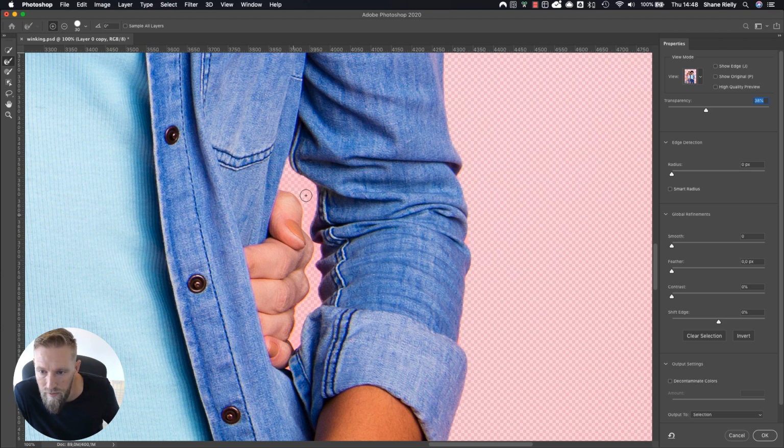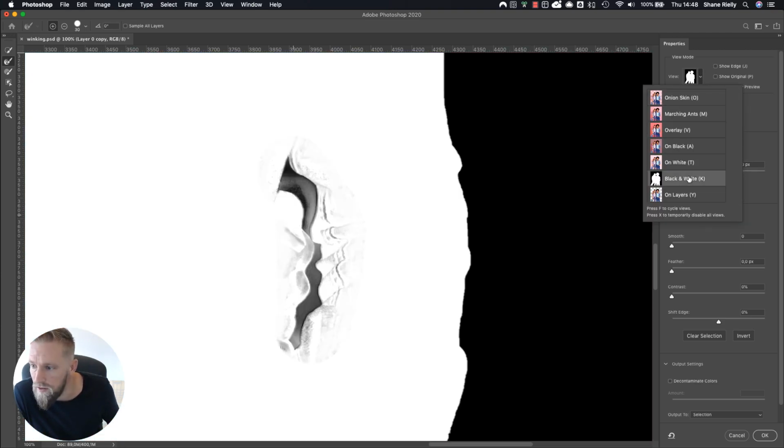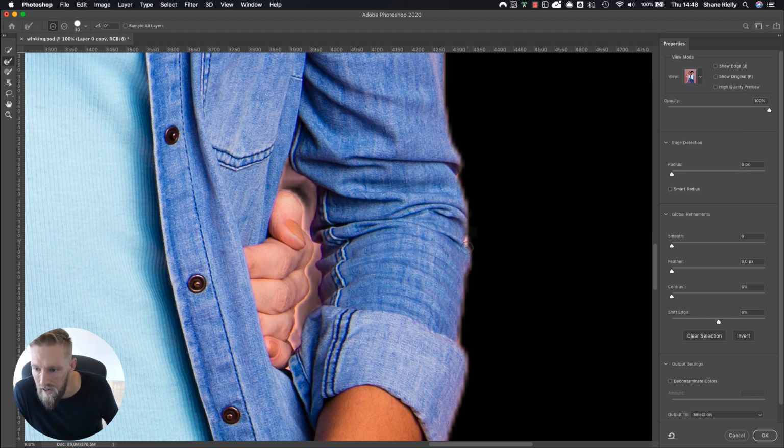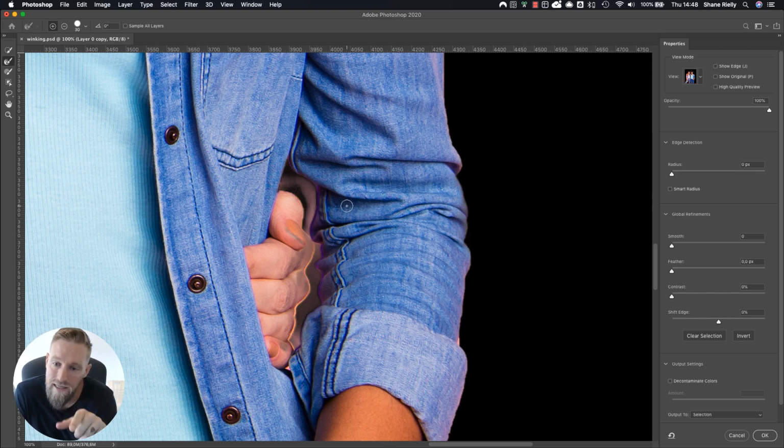Okay, but it brought back a whole bunch of that as well, I think. Well, let's put this on black. Yeah, so you can see there's a bunch left over there, and we would have to spend a little bit of time actually sorting that out. I would have spent the time selecting that better in the first place.